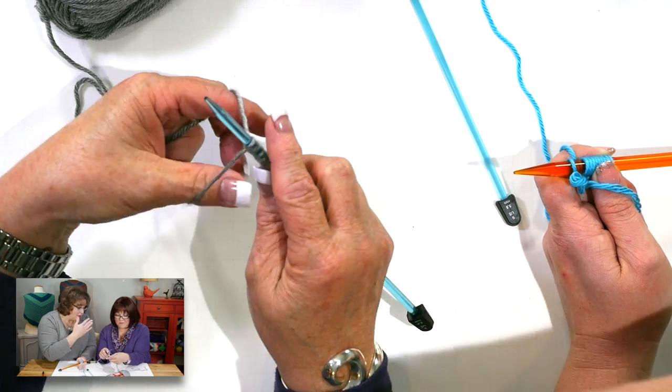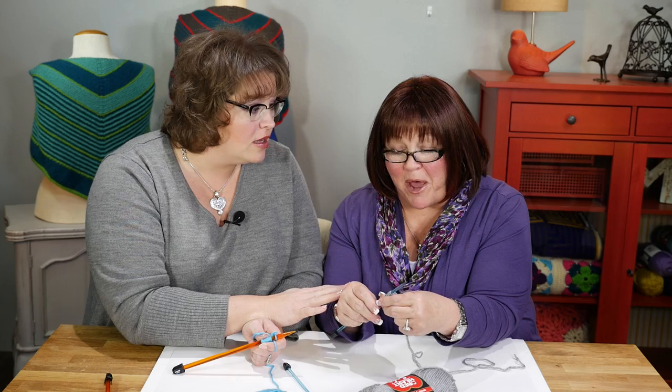Now, you keep doing what you're doing. I'm going to talk. I haven't said too much about how tight she's making the stitches on her needle. There's a reason. I don't want to insult my mom, right? No, they're not super tight yet.